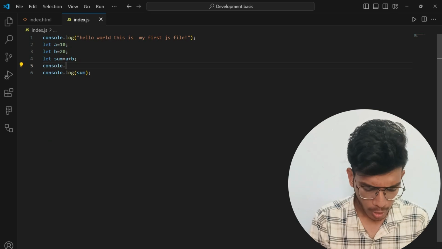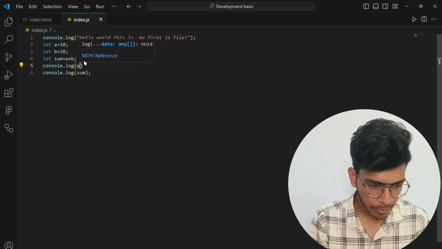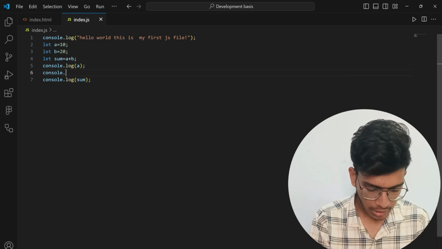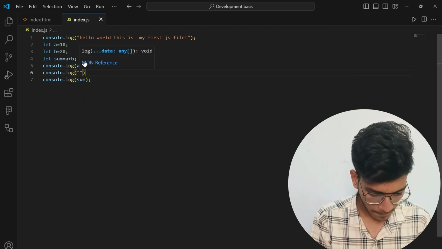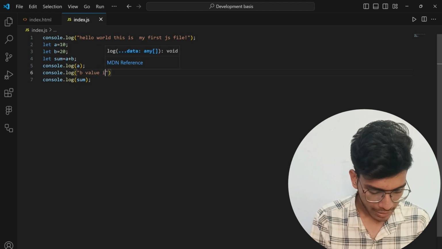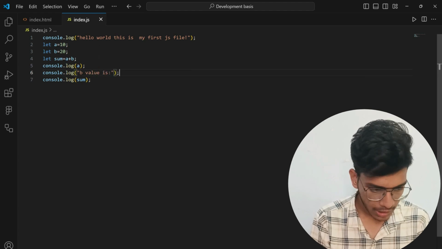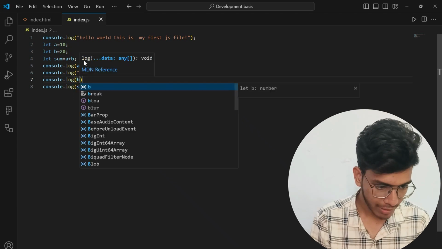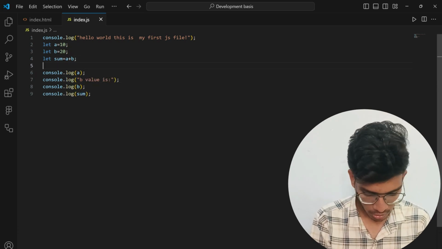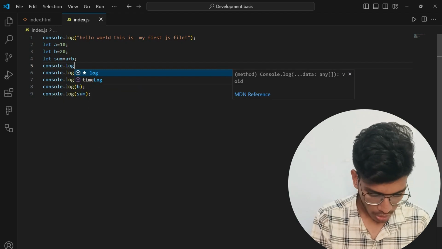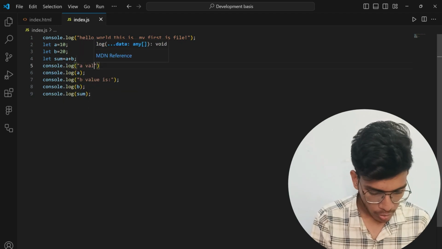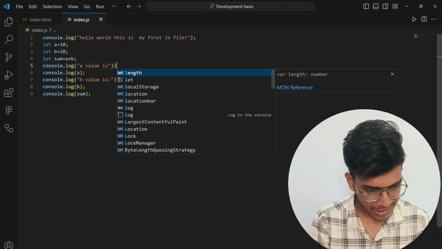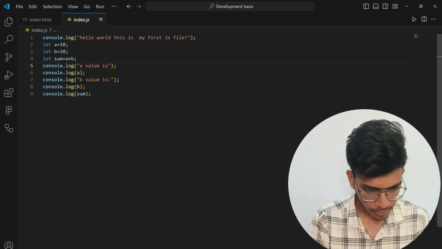So console.log a value is, and after that console.log b value is. That's all. Now let me see my output.